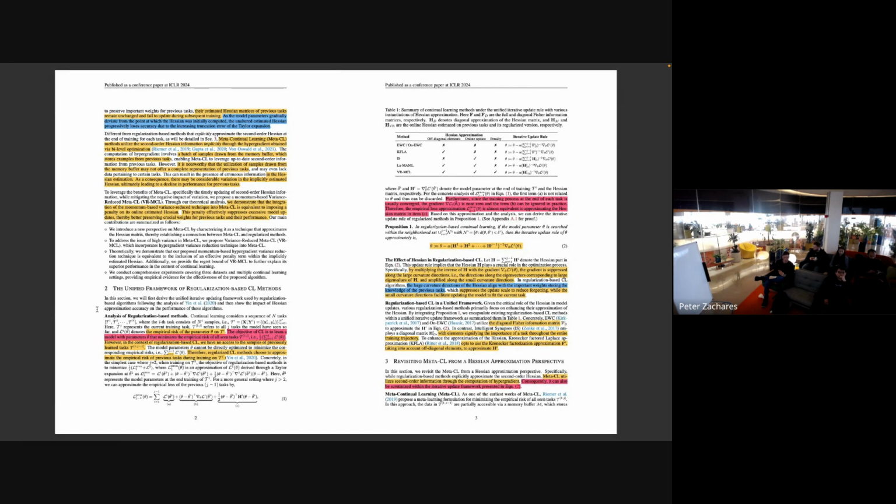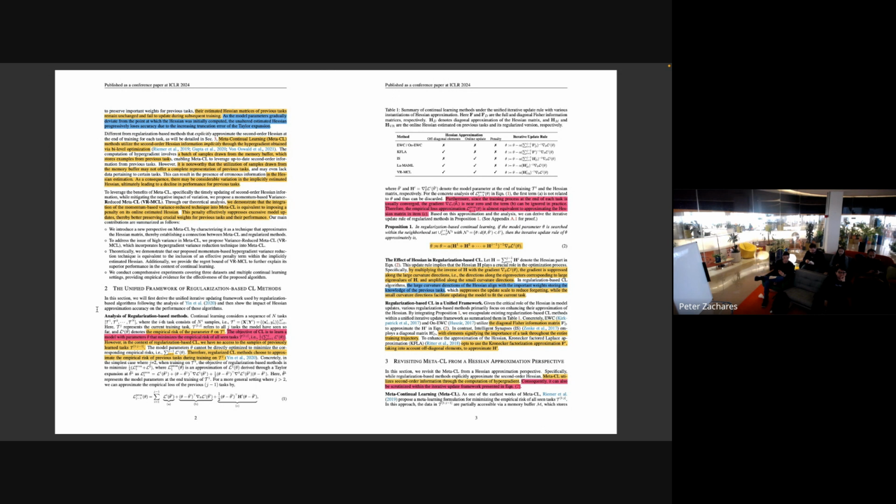Unless maybe they kind of do, because the technique they use actually uses a memory buffer. But anyway, let's assume that you don't have access, or you don't want to have access to the full data set because this method wouldn't scale. So how can we use as little previous data as possible while still maintaining good performance on those tasks?